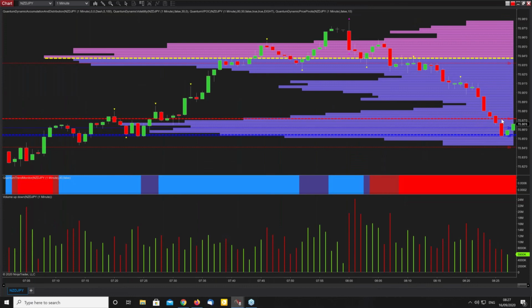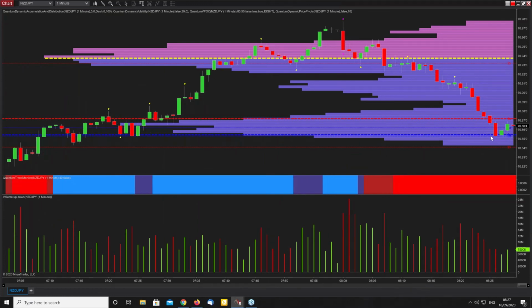We managed to get through this very strong level of what was at the time support, is now acting as resistance, but we then hit this next level down here. We've got lots of volume. We're driving into an area of high volume. We've also got support coming into play, and this little cluster here, we've got a stronger level and a slightly weaker level below it, but it's enough to cause that market to bounce and pause.